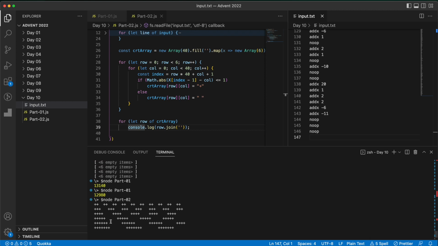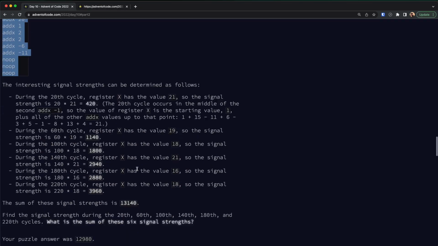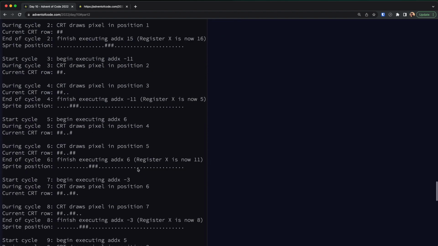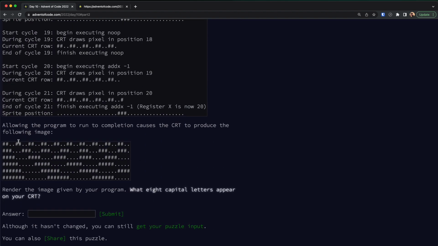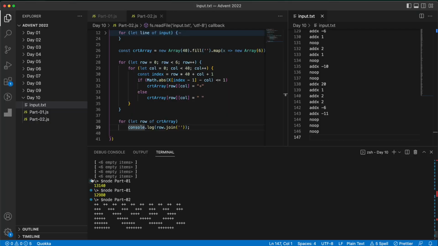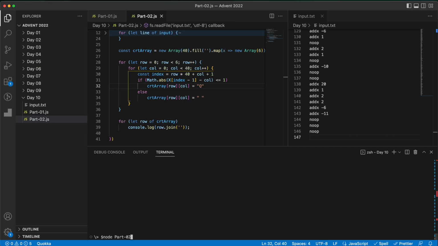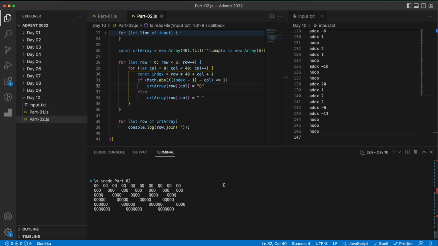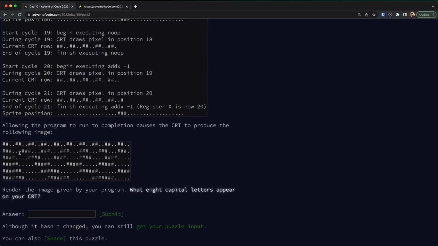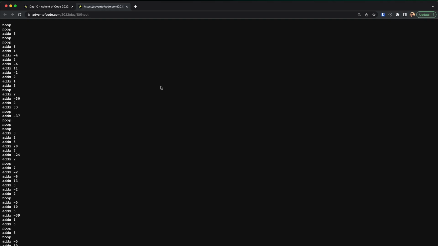Okay, so we are getting something like this here, which is similar to what we have here. Okay, so maybe I need to have like a queue to make it more clear. Okay, makes sense. This is basically the same as this one. Yep. So let's get the input and try with that one.